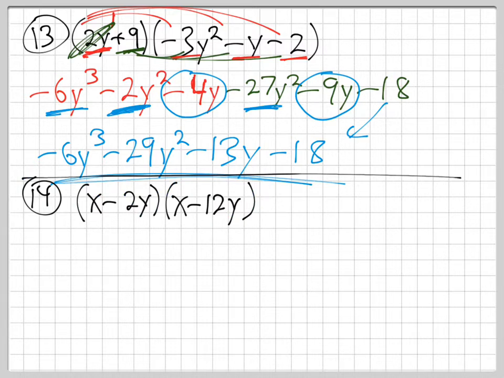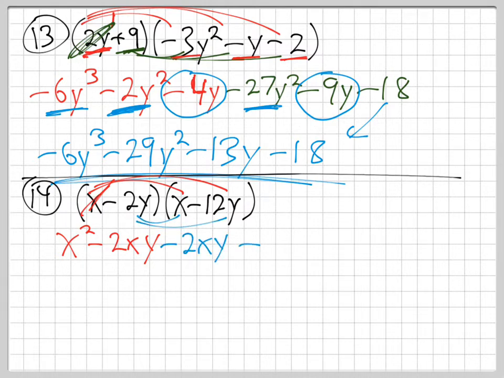So the x goes to both. So we get x squared minus 2xy. So that x went to both. And the minus 2y goes to both. Minus 2xy plus 2 times 12, 24y squared. Do you understand that? Minus 2y times minus 12y. Two negatives make positive. 2 times 12 is 24. Powers add on that. Oh, did I mess up? 12 instead of 2x. Oh, there should be a 12 here.